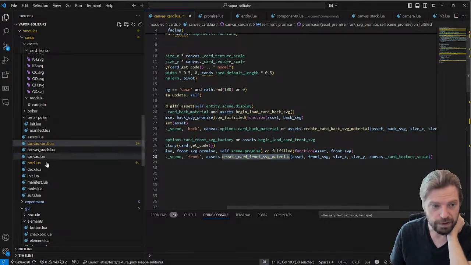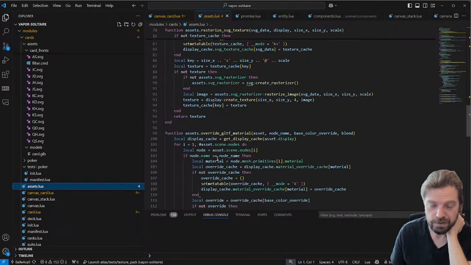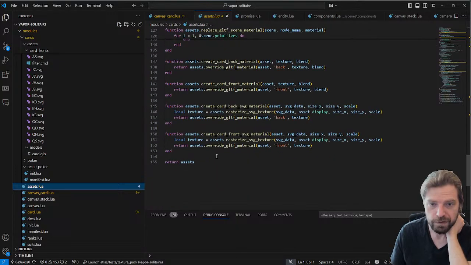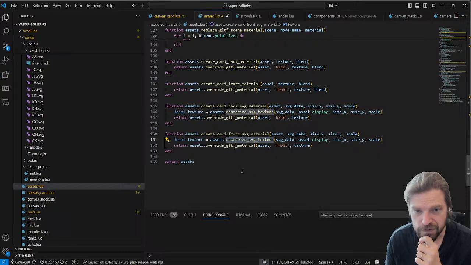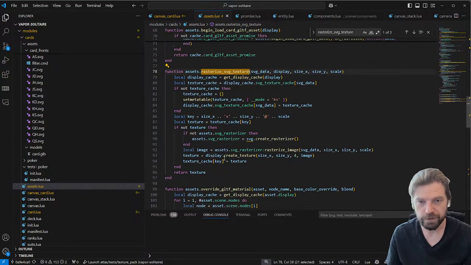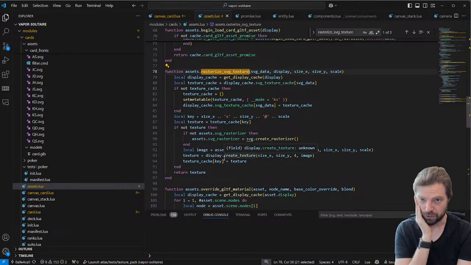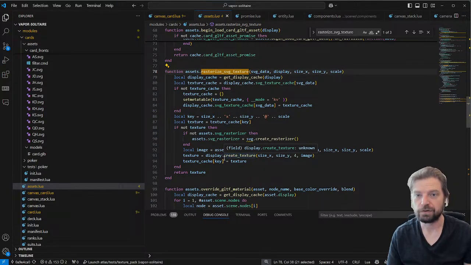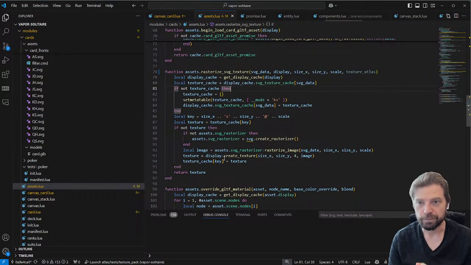So let's go look at that function, see if it's apparent how best to modify it so that it can work on an atlas. So here's the thing that's doing this. It is rasterizing an SVG texture. This is currently just creating an individual texture and returning it. And so what we want to do instead is probably have this rasterize the texture into an atlas. So let's take a texture atlas and look at how we want to modify this.